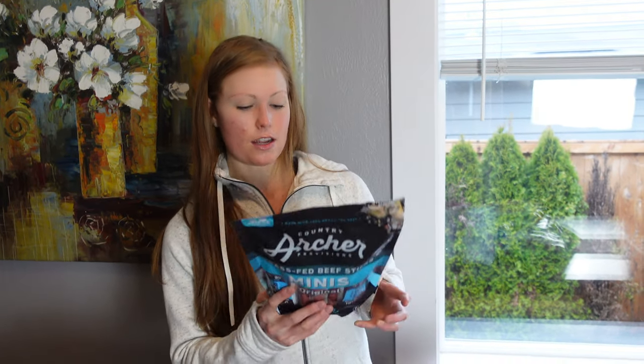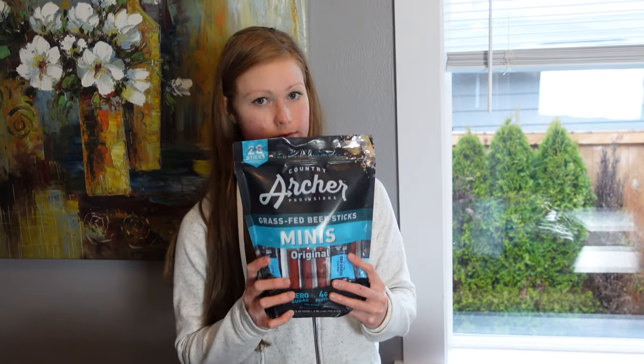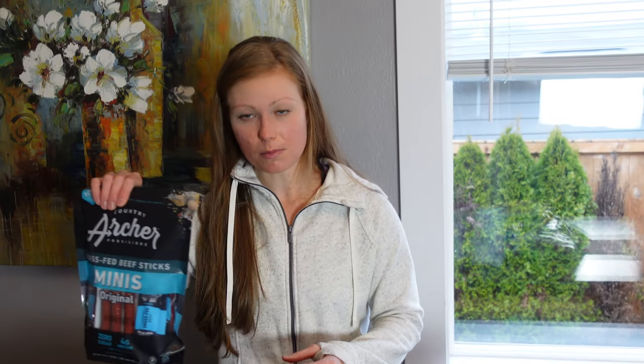The last thing I want to point out that we pretty much only get at Costco is their beef jerky. We didn't need any this time, but this caught my eye and I wanted to try it. We normally get beef sticks at Trader Joe's, but they're very expensive. This one was $14 or $15 - still a little pricey, but not as bad as buying them individually at Trader Joe's. They're grass-fed, clean ingredients, no sugar. Costco really has good prices on beef jerky, so try to buy all your beef jerky at Costco.